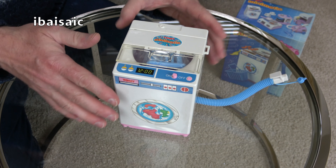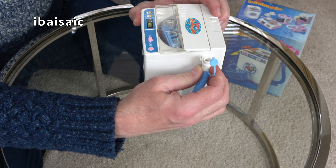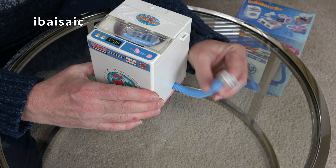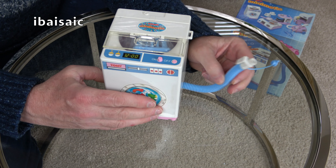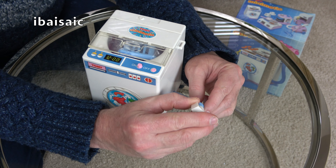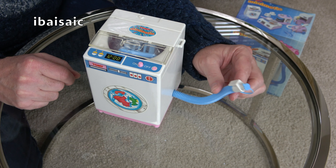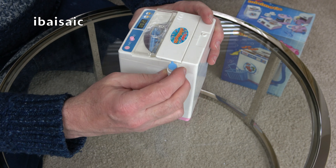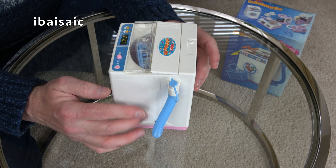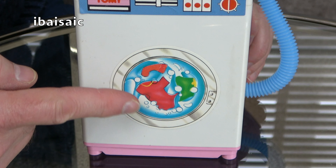For a 12-inch fashion doll such as Barbie, I think this would be fine — and it will keep Barbie's clothes spick and span. So we have a hose here on the side; this is your drain hose. There's no pump in this one — it's just gravity drain. But you do also have a little stopper that you can push there just in case the hose should fall down. It shouldn't flood everywhere. So when you're filling up this Mini-Matic, you need to make sure the hose is on the side.